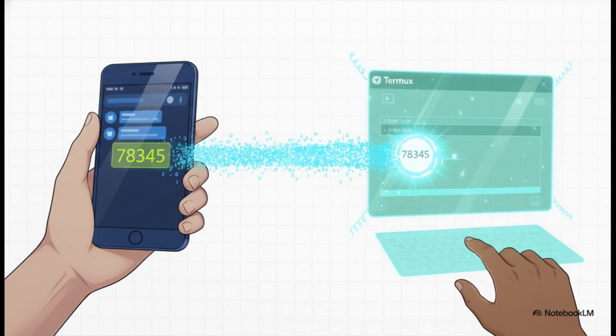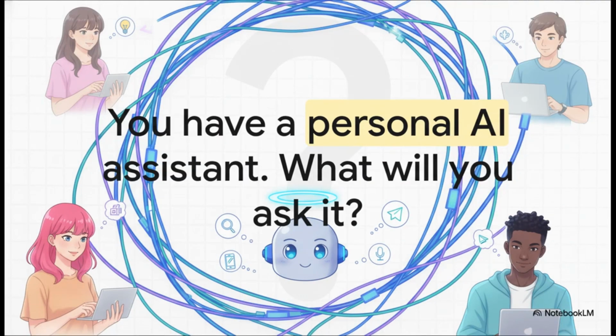We are so close. Last step, go to your new bot in the Telegram app and just tap the Start button. Your bot will immediately reply with a numeric pairing code. Now switch back to that first Termux window, the one where your server is running. You'll see it's waiting, prompting you for that code. Type in the numbers from Telegram, hit enter, and that's it. The two are now permanently linked. Keep an eye on your terminal. You should see a message that says Approved Telegram Sender. And that is the final confirmation.